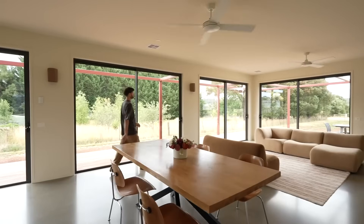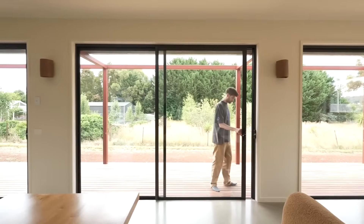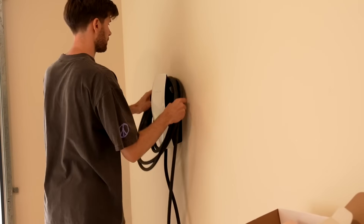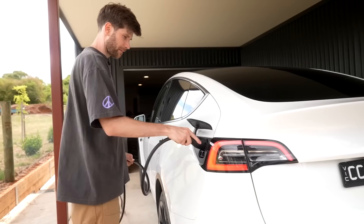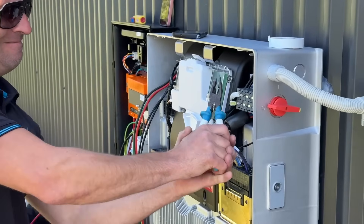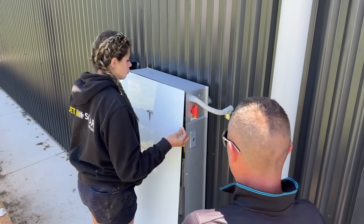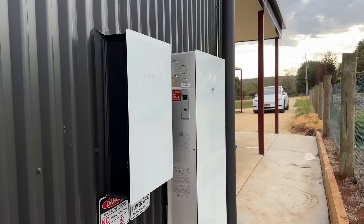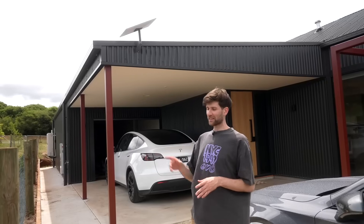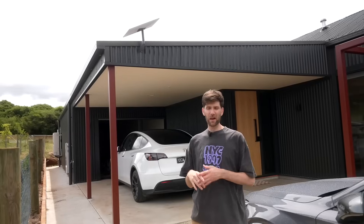It was just this whole journey. And I cannot believe that we've ended up here where we've got our own home that is super sustainable and efficient, and there's a Model Y parked in the driveway next to the Powerwall 3. It's definitely a pinch-myself type of moment. We have obviously had to compromise on things like moving way out of the city and being in a regional location to be able to afford this, and doing a lot of work with my own YouTube channel and partnering with brands. So some of the things you'll see on my content I haven't necessarily purchased — I've done them through brand deals. It's a really awesome position to be in and I'm very grateful for it.